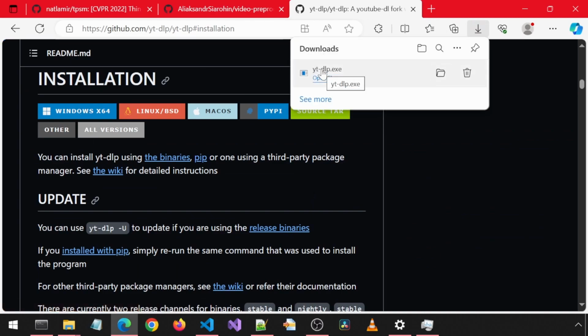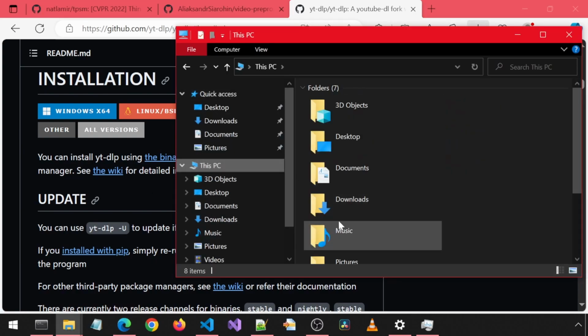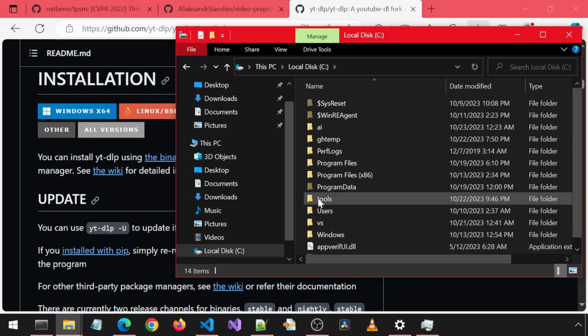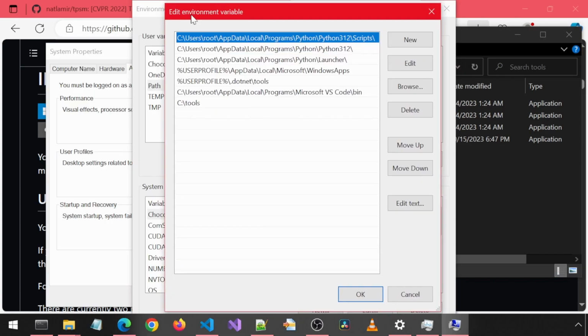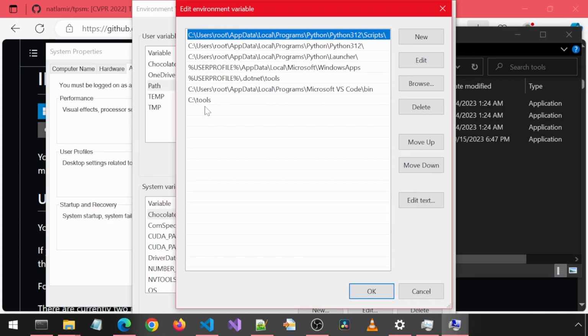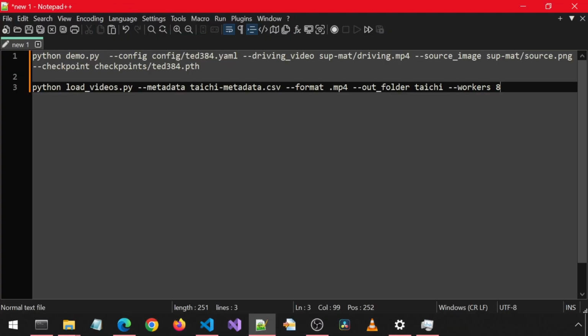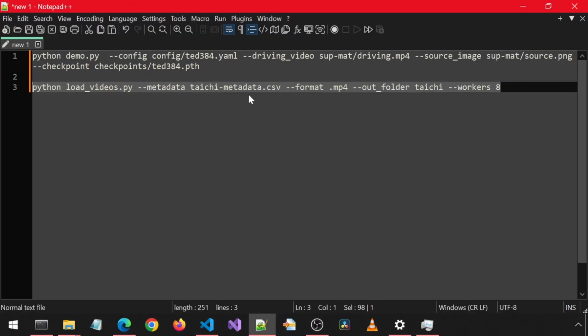You will want to place the exe somewhere and then add that path to where you place the exe to the path environment variable, similar to ffmpeg. I have it in this folder called Tools on the C drive. And I have this folder in the path environment variable. Once you have done that, you can run this command to download the YouTube files. There are a lot of files. I ran it and downloaded some of it, but it was going to take a long time, so I ended the process.